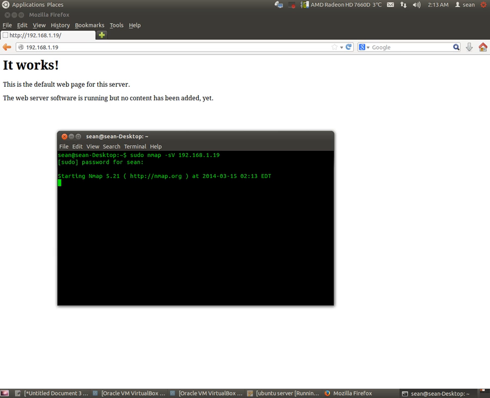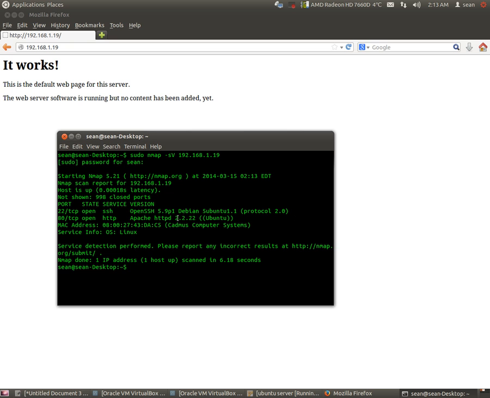Okay, so if we do a server scan with Nmap, we see that we'll find Apache along with the server version, and that we're using Ubuntu. We'll also see that we're using OpenSSH on Debian, also showing Ubuntu. So our goal is to make this, instead of Nmap determining that our operating system's Linux, determine it's Windows.